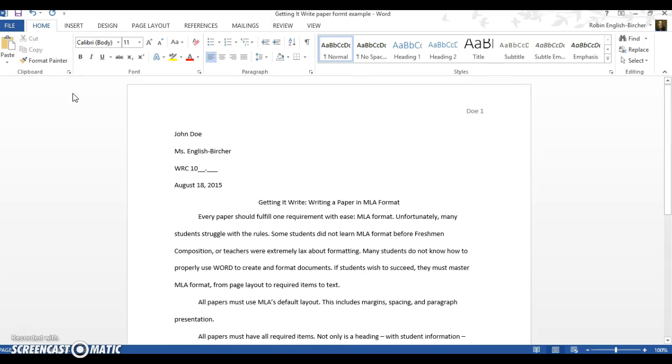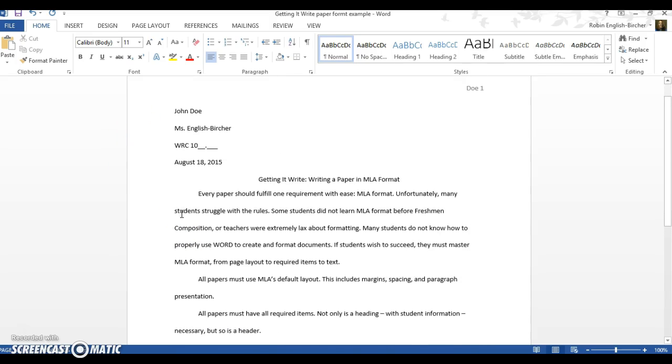So now we've gotten all of the required items that is necessary for a paper. The last thing we need to do is worry about our text. And text has to be readable. This might seem right away that this is pretty readable, and Calibri at 11, that's point is the size, is relatively readable.